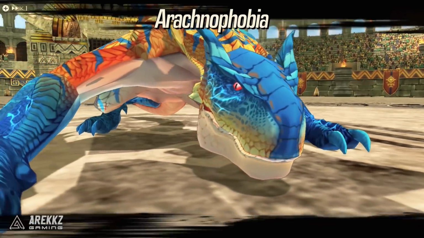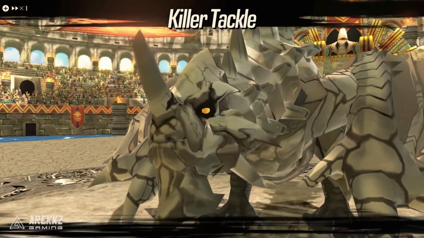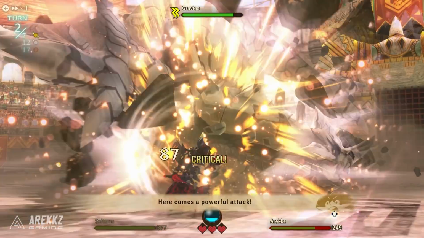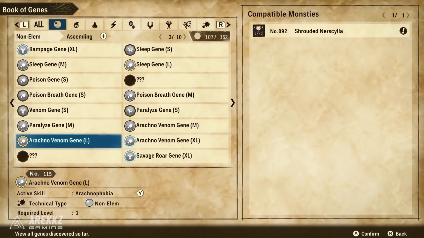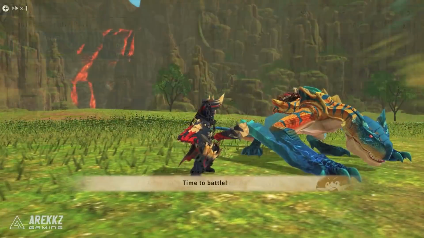So those things combined, poison is just nice extra ticks of damage, and paralysis is just a chance for the monster to not attack. So both in PvE and PvP, this is fantastic. And if you want a chance to get this one yourself, then you want to go and be pursuing the Shrouded Nocilla, because this is a move that comes from Shrouded, so simply farm those, get those eggs, and take that gene.